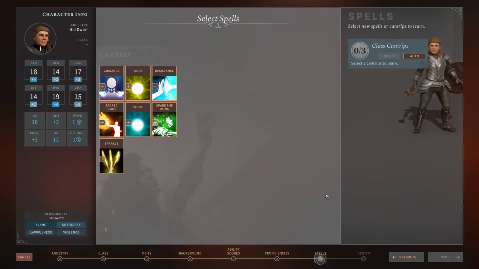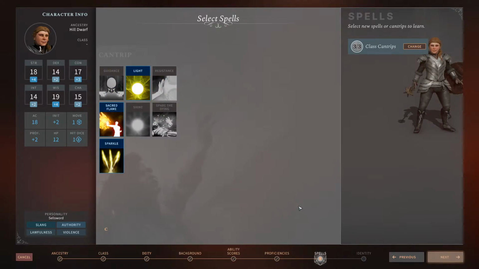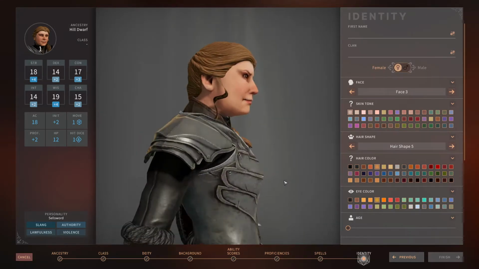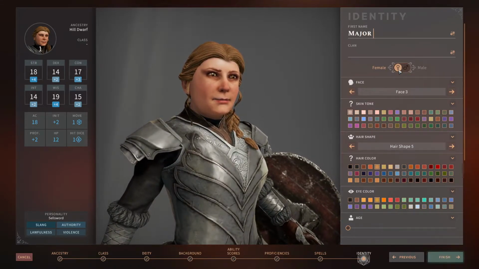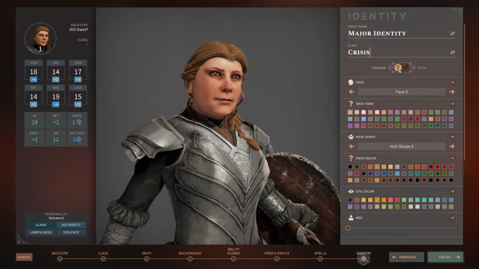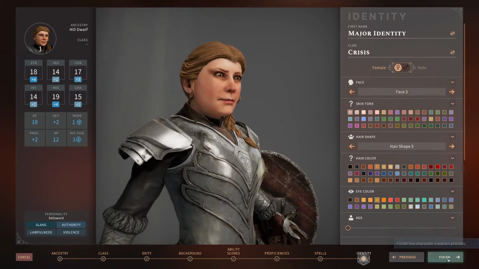We have 3 cantrips. Go with light, sacred flame, and sparkle. You can light up to 3 items with sparkle. You know I like lighting up them conches. All right, and this one is Major Identity Crisis. Another follower. Hope Major likes clerics.